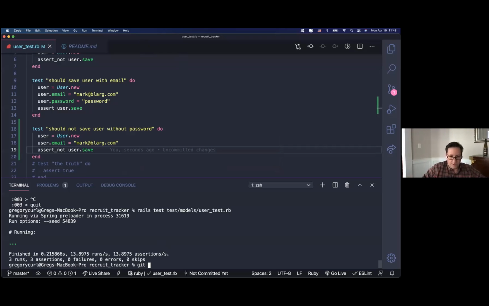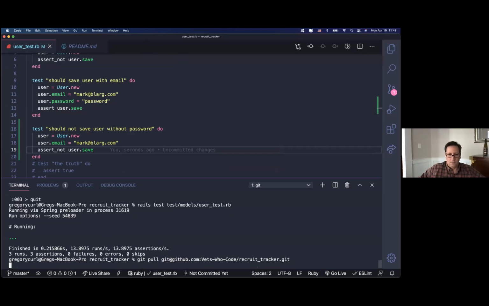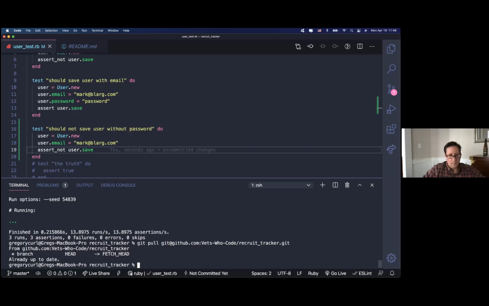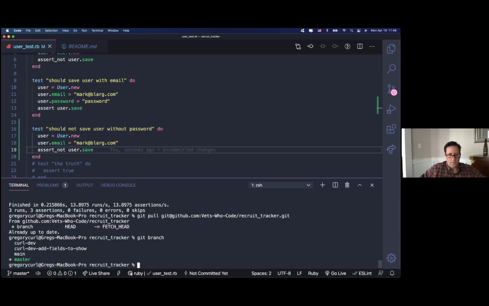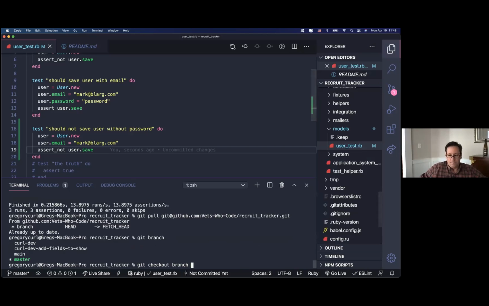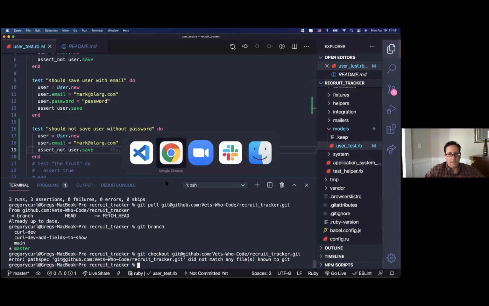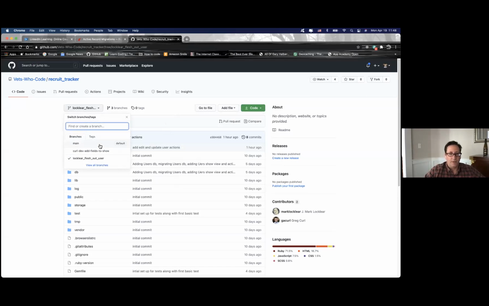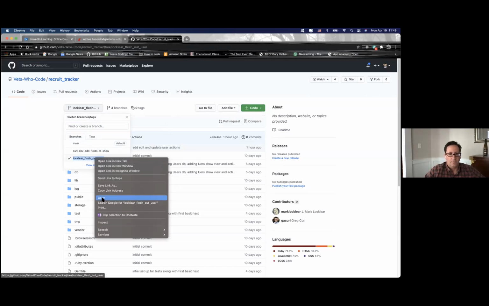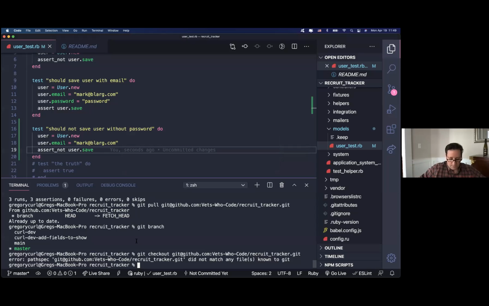And so all I'm going to do is git pull this, right? I think you just do git pull and then the branch name. I don't think that's going to do it, because you're not getting the branch name. See, so I have to git checkout. Yeah, git checkout and then the branch name. I don't think you need the branch keyword, although you might. If you notice what you're pasting in there, that's just the repo. You need the actual branch name, this branch name here. Well, there you go. Yeah.